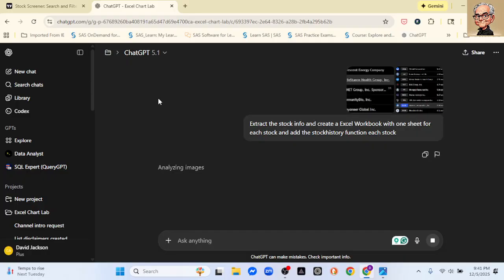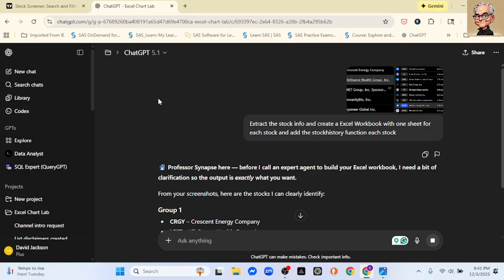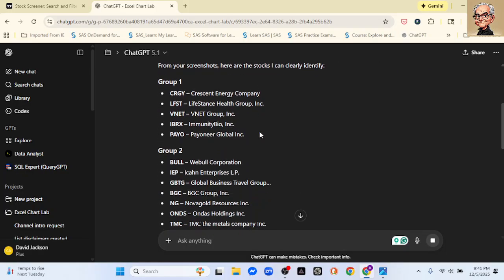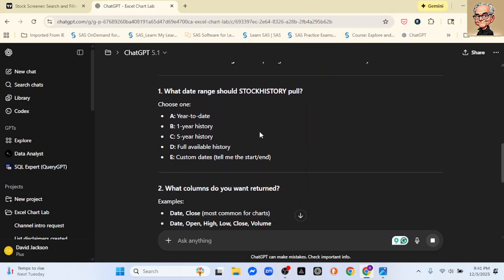So this should create us a spreadsheet with one sheet for each stock, and each sheet should have its own stock history. Let's go year to date.